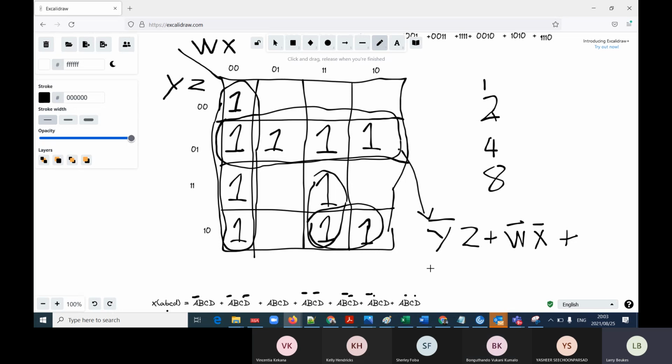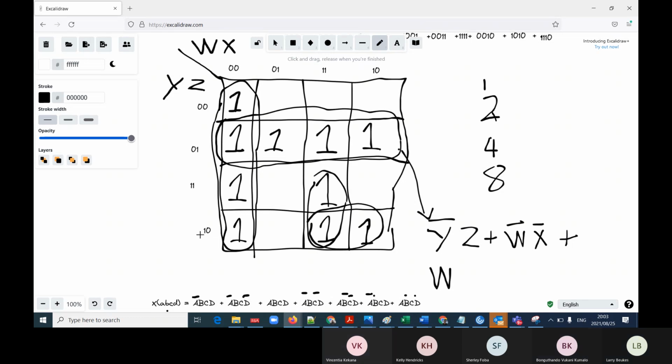Yes, it's 1. Yes, it doesn't change states. So we're gonna say W, right? Why? Because it's the same, it doesn't change states. Let's go to the value of X. X is 1, and then X is 0. So we throw it away because it changes state. It's not the same. So we throw it away.